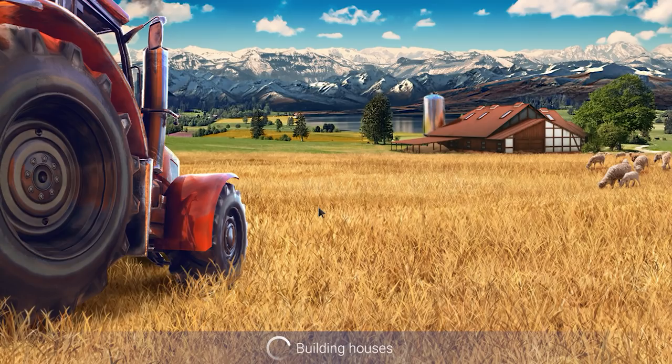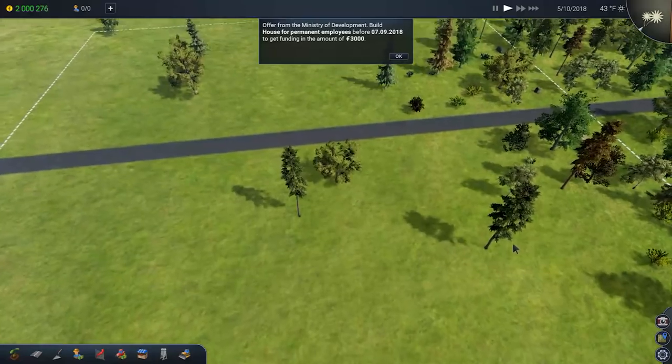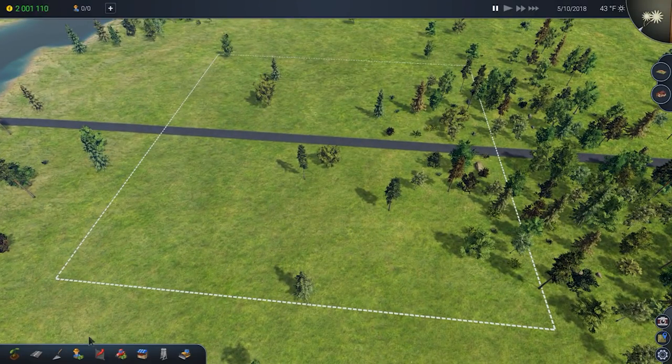Planting seeds, building houses, feeding animals, something from the sky. I don't know what that said. All right, offer for the ministry, whatever. Doesn't matter, I'm rich. I'm rich, I don't care. I'm rich, 2 million. All right, so wow, it starts off as absolutely nothing, which is kind of cool.